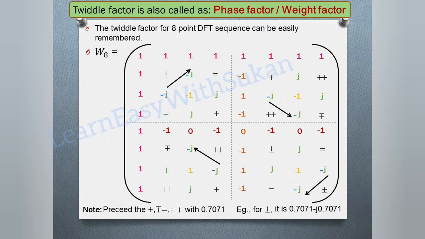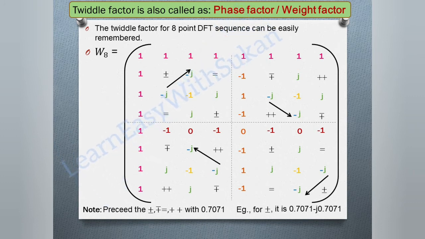That's all, friends. Now you have filled the matrix. So what does this plus, minus, plus mean? As I mentioned below, precede this. If it is plus, you have to write the number, and you have to remember this number 0.7071. So plus means you have to precede it with that sign: 0.7071. Next is minus, right? So minus j of 0.7071. If it is minus, you will get minus 0.7071 minus j of 0.7071. In such a manner, you have to fill in all the places where you are getting these two symbols.